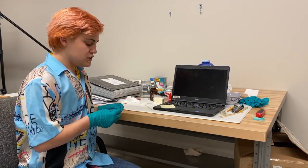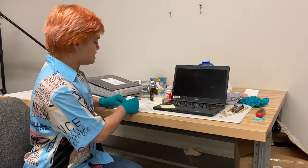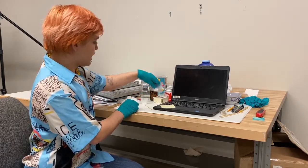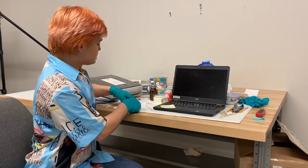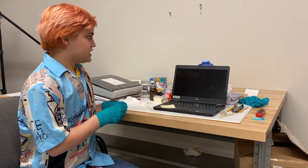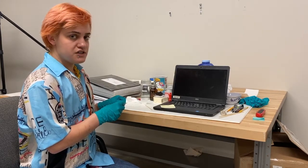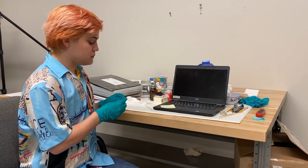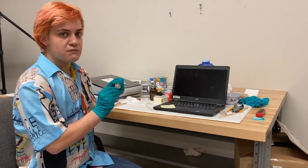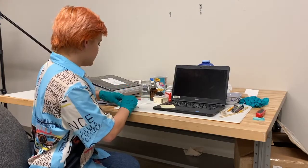So you try not to do it too often, and after you do a cleaning, you need to wrap it in silver cloth, and then, because silver cloth can get used up, seal it with as little air as possible inside of a small bag. And some objects, it's better to keep tarnish on them, particularly detailed objects, because the layer of tarnish in the recesses can help you make out details that you might not be able to otherwise. This is a case where that's not necessarily true, and it really doesn't have much tarnish on it, but I just wanted to use it to walk you through how we do clean off tarnish.